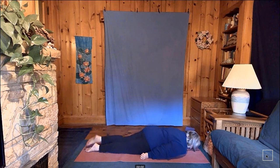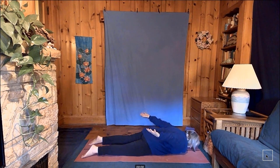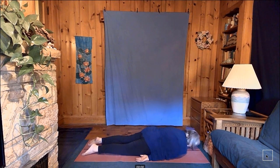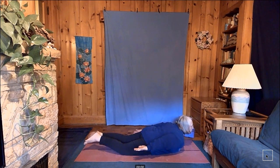And then the next time your leg comes down, come to a stop, turn your palms toward the ceiling, and bring your feet about a foot and a half apart from each other. Start with your chin on the mat. First, lift your arms up, and then lift both ends of your body up, head, neck, shoulders, legs, and feet, and only stay up as long as feels right for your body. Remember, you can always come down, relax, and go back up again at any time. So work at your own pace.